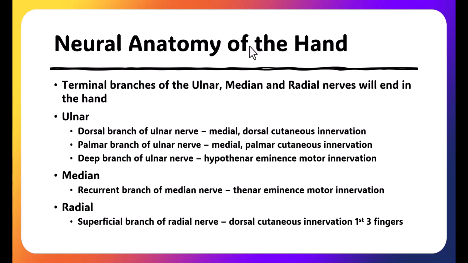I feel that maybe breaking this down into each individual terminal branch of the neural anatomy of the arm would be more beneficial, as well as including some pictures with the descriptions. I did have a picture on the next slide, but I feel like it could be better utilized having the descriptions. So let's say, for example, of the ulnar and the 3 branches there, within a picture beside that text, so then I can appropriately track the nerve and the students wouldn't have to switch from one slide to another to get that information.